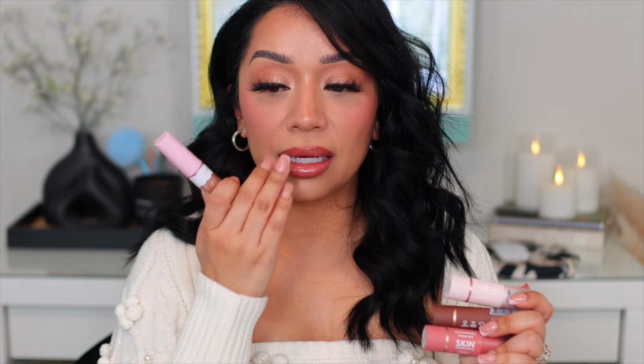I had to step off camera for a quick minute just to fix my hair a little bit. But oh my gosh. Okay, so what are my final thoughts on the brand new products from CoverGirl? You need these. If you are wanting new drugstore makeup, definitely try them. The bronzer, the blush, the highlight, the gloss. It's still literally like tingling my lips. It's almost like a little bit of a burning sensation, but it's tolerable. It doesn't irritate my lips, but if you don't like that feeling, then you probably won't like these.